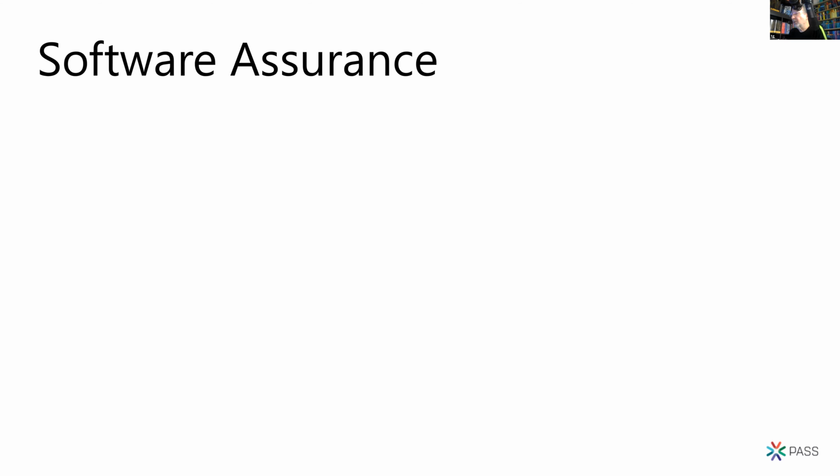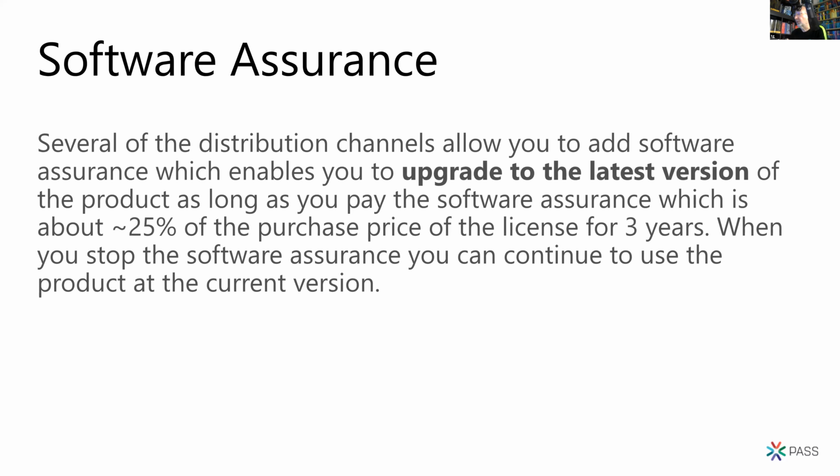The next one is software assurance. You have to make a choice. If you buy a SQL Server as it is, as a perpetual license, and then stick with it, you can still apply service packs, cumulative updates, patches, hot fixes, whatever you have. But when the next version of SQL Server comes out, you have to stay with the current version that you bought. If you buy software assurance on top of your purchase of the current license, whenever there's a new version of SQL Server, you can automatically upgrade. And the price for software assurance is, by and large, 25% of the purchase price of your license. Whatever you negotiate as your licensing price, you pay 25% of that.